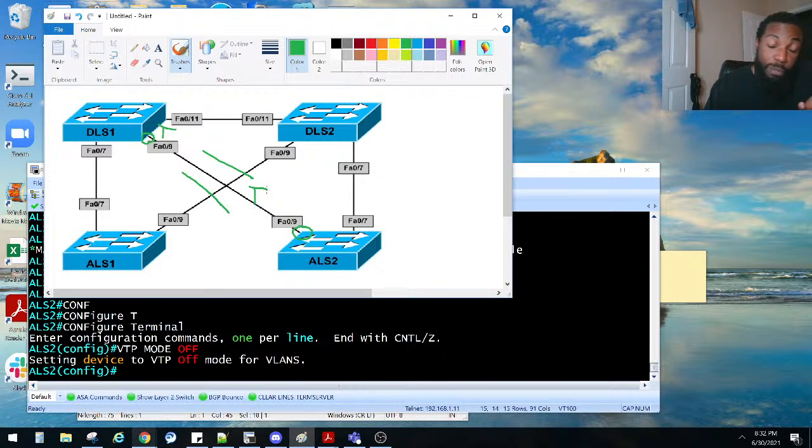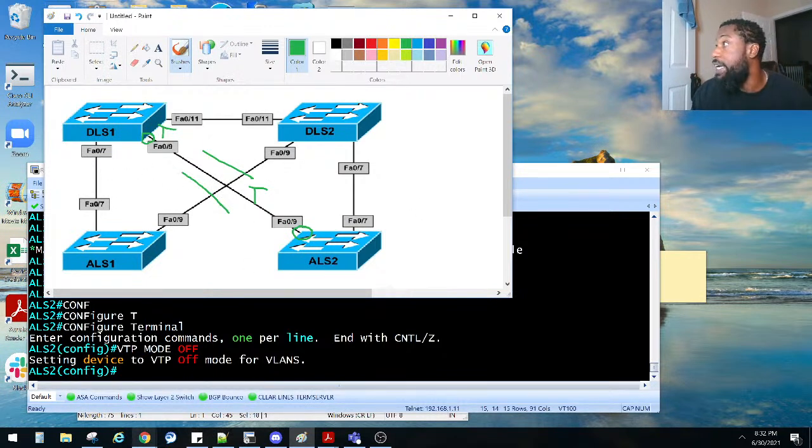Makes our job easier, but that's just also dangerous because somebody can come in to our network closet if you don't have good physical security and just form a trunk with any other switch that's in there if there's no port security, and then just get access to all of our VLANs and then just hack our network, right? We don't want that, so we want to turn off DTP.